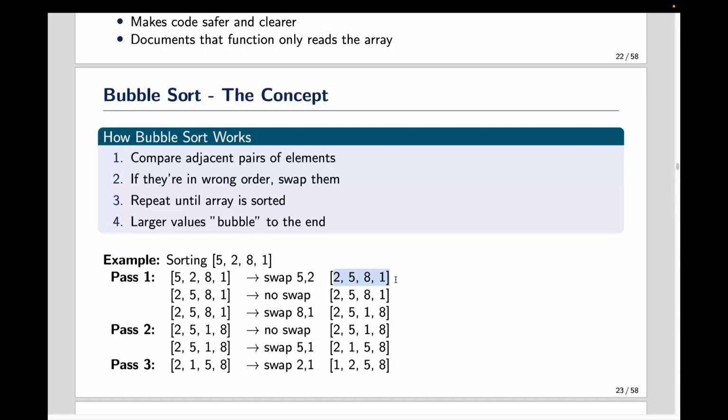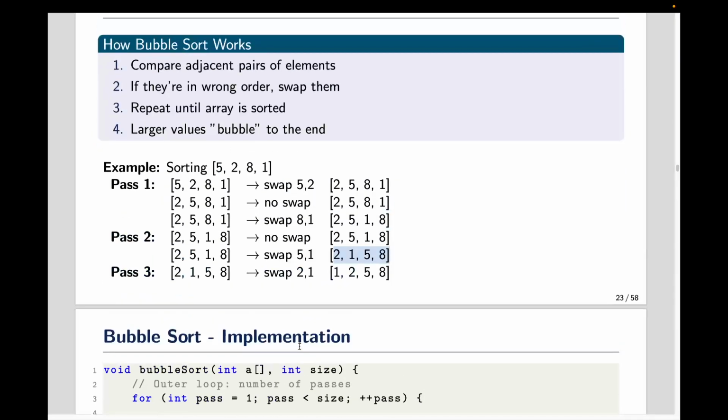So this will become 2581. When you have 2581, you see, okay, the next one, five and eight, they are okay because 5 is smaller, 8 is bigger. Okay, no problem. So this will remain the same. Then it goes down to 8 and 1. For 8 and 1, okay, this is wrong. So 8 will move over here, 1 will move over here. So this will have now changed to 2518. Now again, this will go on for 2 and 5. Again, this is okay. Then 5 and 1, again, this will swap. So this will now be 2158. And this process will go on and on until at the last you will have 1258.